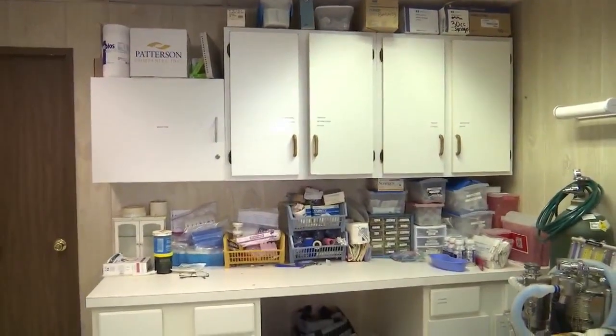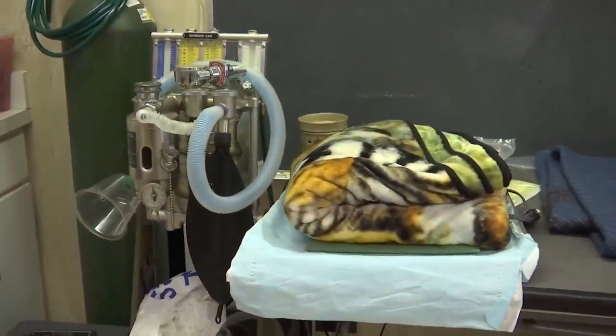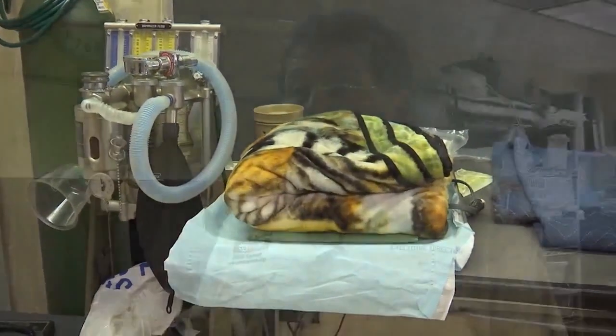He says one upcoming procedure has taken lots of preparation and working together with various specialists. We're getting ready to have cataract surgery performed on one of our tigers, and that tiger actually is a traveling cat. He doesn't mind going in and seeing the world, and hopefully he's going to be able to see the world again good as we look at this being a great opportunity for him to get some sight back.